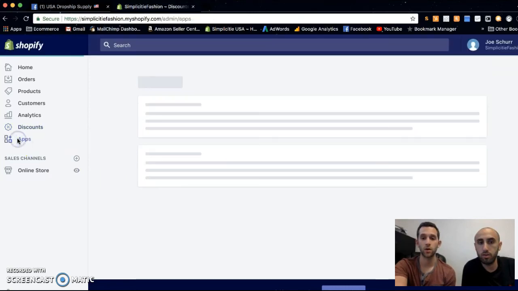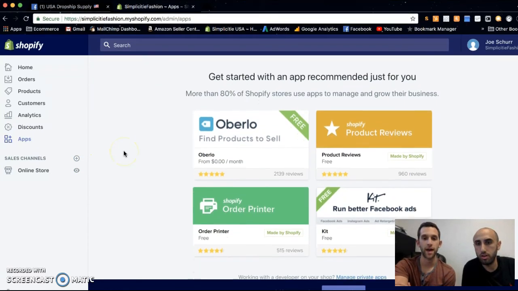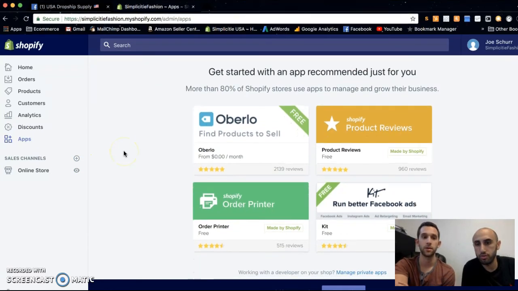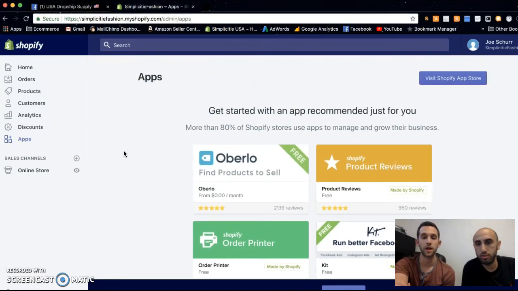Then the last one we will go over later this week, probably Thursday or Friday, is the apps. There are a ton of apps that help conversions, help your theme, tons of different stuff that you can add to your shop. We do recommend not adding too much because it could slow down your site. We have a past video on good apps, but we will also reiterate what apps to use for your Shopify store. There's also paid apps, so you choose whether free or paid. For sure. If it's really important to you, then you should pay for it. I don't use any paid apps, but it might be beneficial for your company.